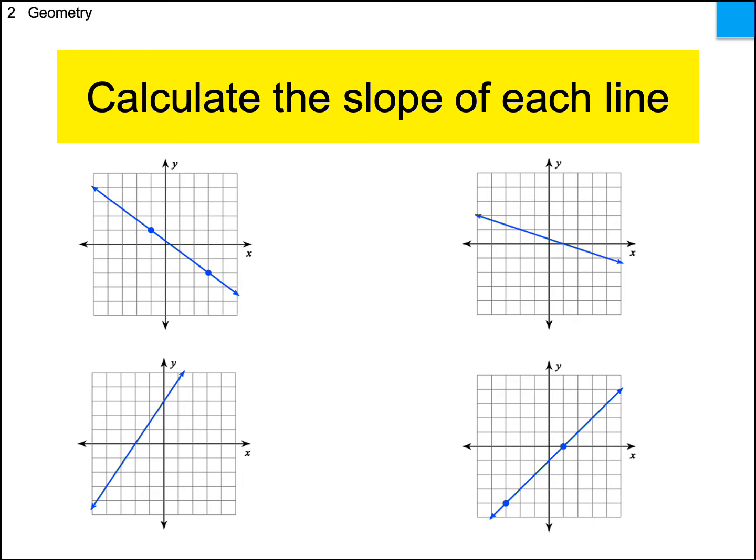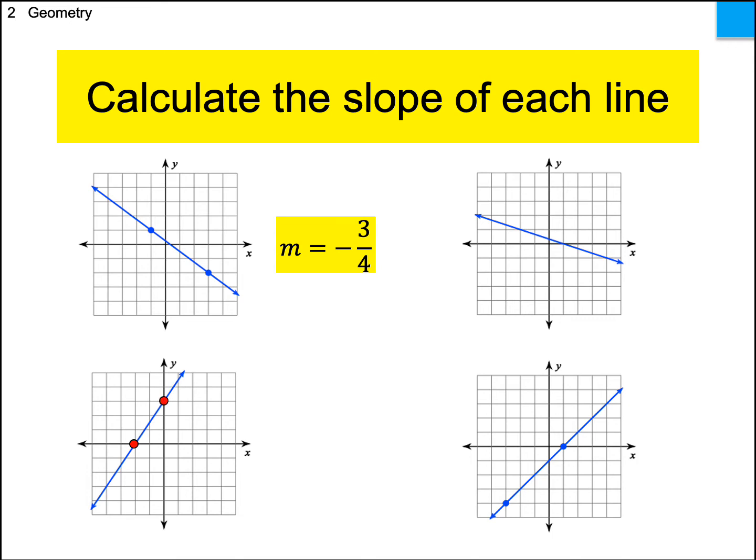All right, so the first one, there are 2 points there. If you take a moment and count those squares or the lattice points, it looks like you're going down 3 and right 4, so -3/4. On that bottom left one right there, notice there aren't 2 points, so you must pick a lattice point. Notice that is a lattice point. That is where the blue line crosses 2 of those black lines. Right? You can't just choose any 2 points. You must choose lattice points.